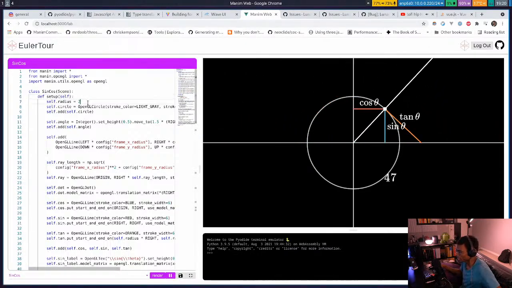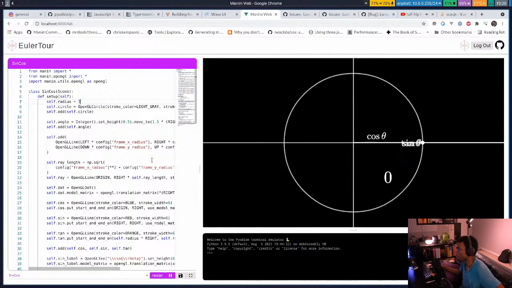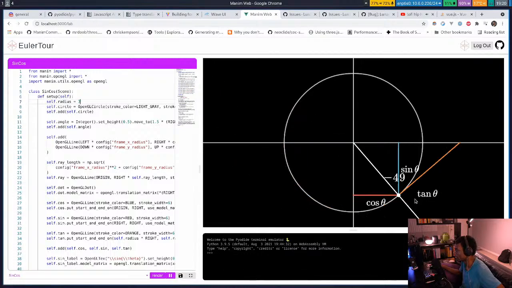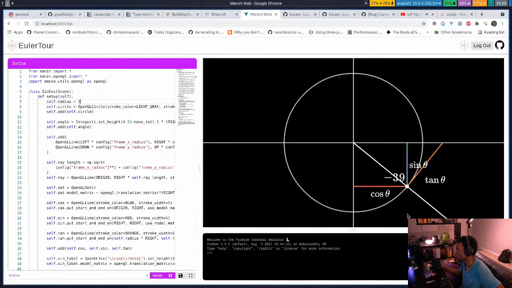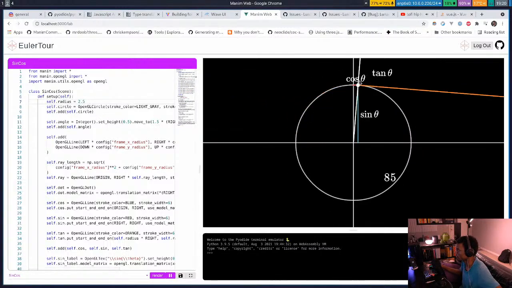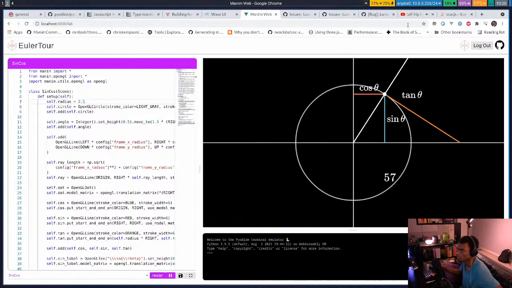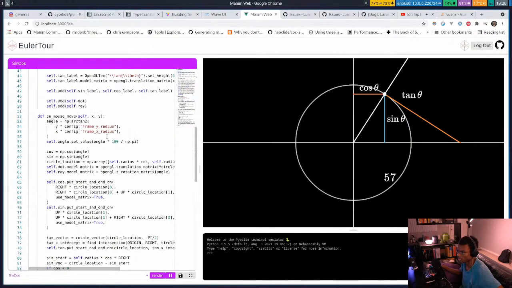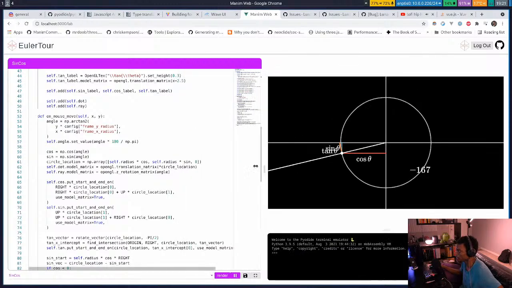Which means I can do things like change this to a radius of 3. And it'll do that on its own, although the tangent goes off screen now. Another 2.5. Oh, the draw function doesn't do anything here.